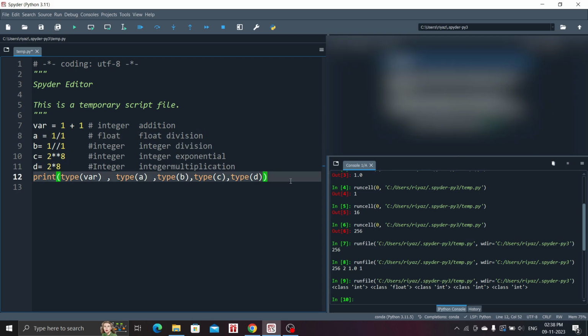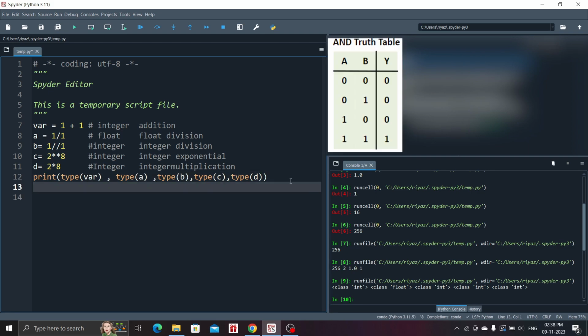The next operators we're going to use are bitwise operators, and you all know bitwise operators. Let's take an example of bitwise AND, and OR. I think everyone remembers this, right?